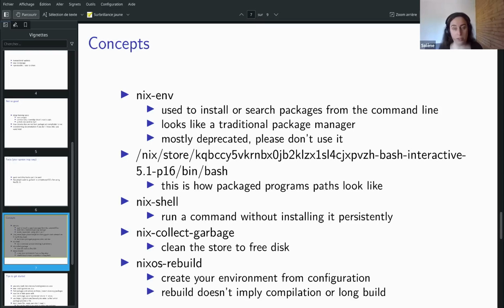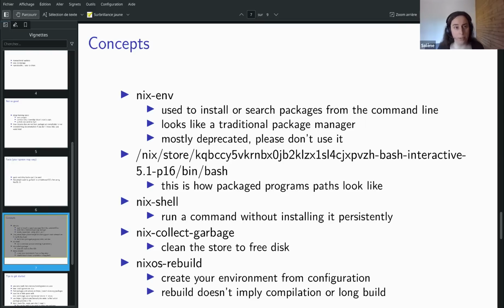This could be really disturbing at first. Not the script thing, but having everything in the store not mixed together. But this is what provides transactional updates, rollbacks, and everything you could want that makes NixOS so unique.